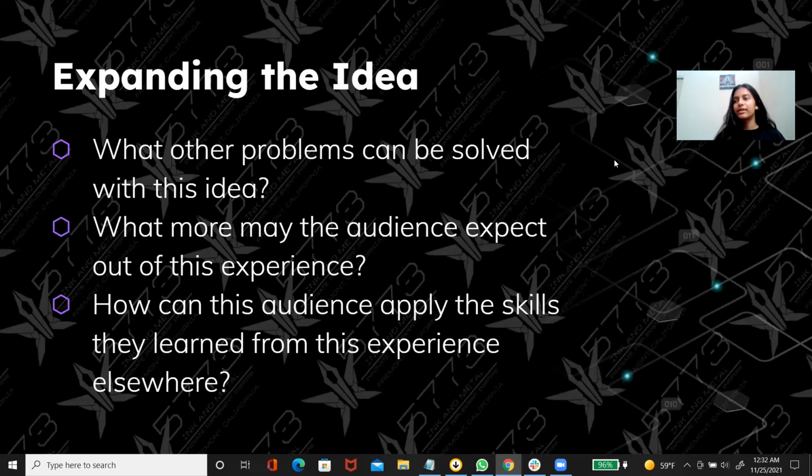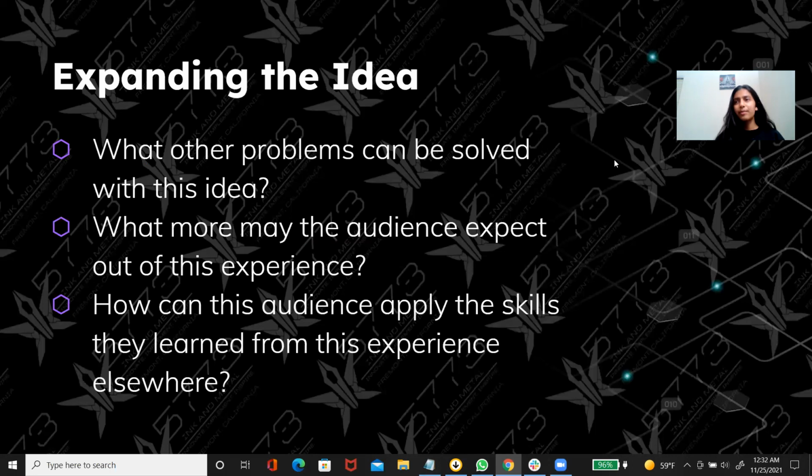If you start, for example, with some environmental problem and you're designing a mechanical project for that, maybe there are other things that you have to consider, or what other problems could be caused from that one environmental problem, like trash management, waste management, like sorting it properly and getting the outcome you want. What more may the audience expect out of this experience?